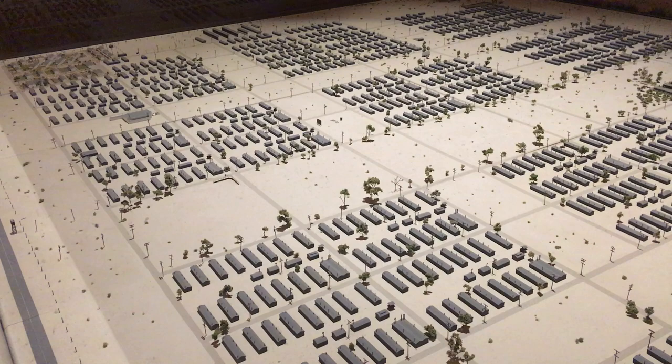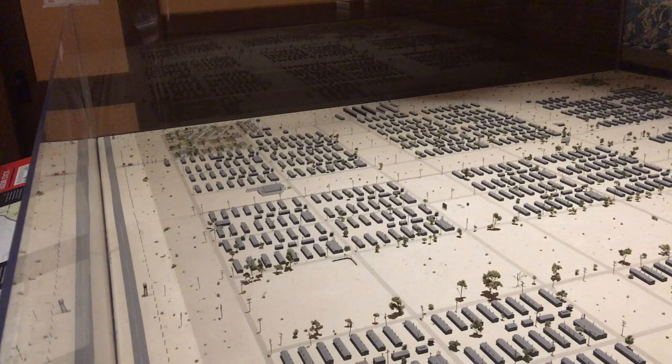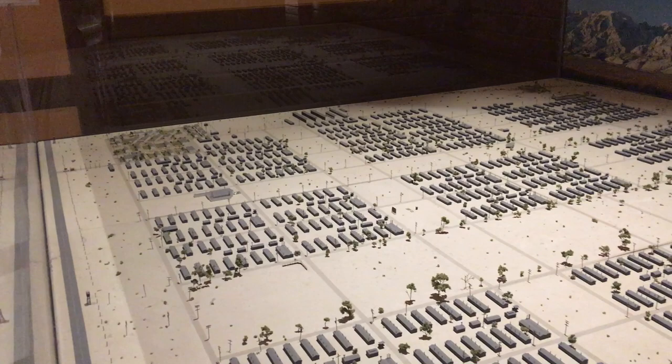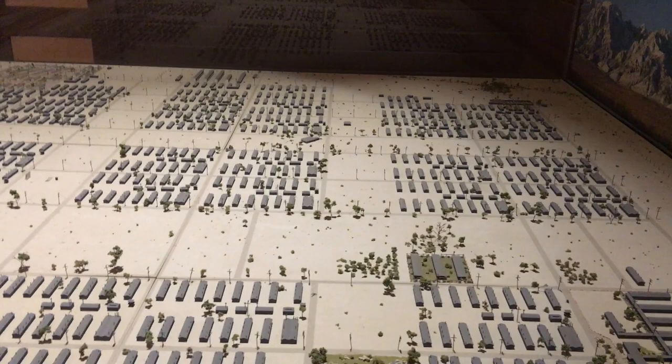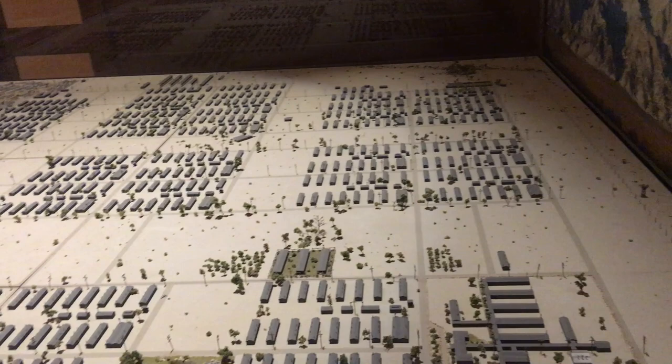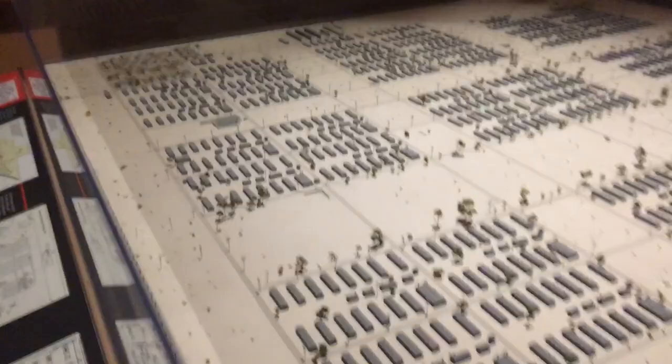This was one of 10 facilities throughout the United States that was built, and this particular one consisted of 36 blocks of 12 buildings, with an additional building for a bathhouse and a mess hall for each block. The large building was actually a gymnasium and auditorium built only in the last nine months to a year of everybody's stay. The size of this compound becomes more real when you realize that this diorama has a scale of one inch equals 40 feet.